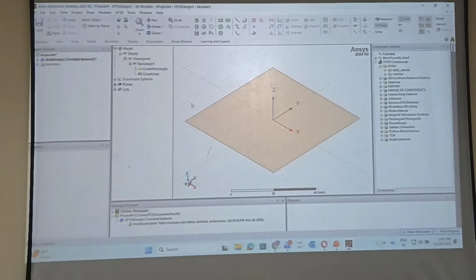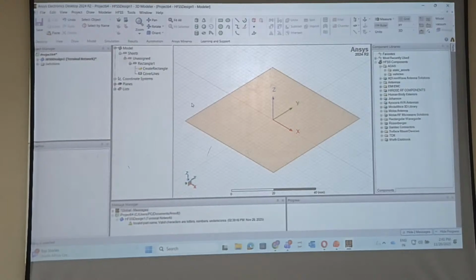Okay. Now since the ground plane looks like copper, it's a copper layer. So I'm going to assign the color orange. You can choose any color. Transparent will show you the transparency; 0.7 is the ideal value. Any value from 0.7 to 0.9 you can select. Just click on apply and click on OK.